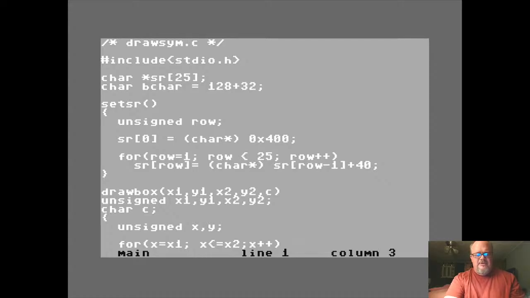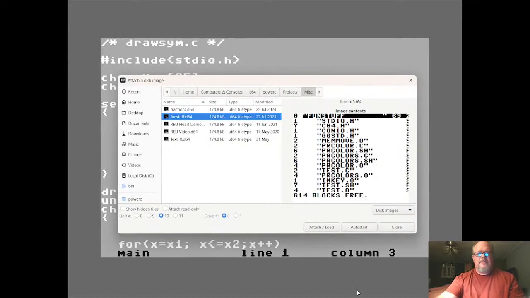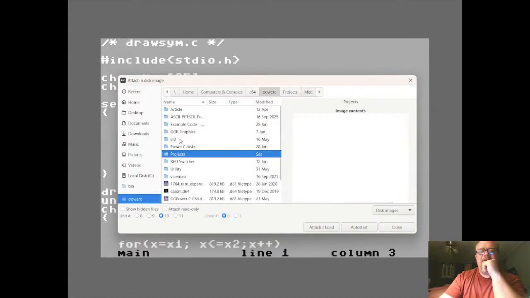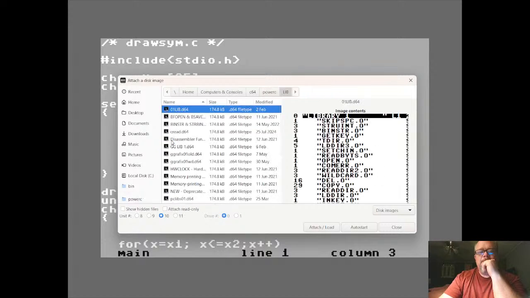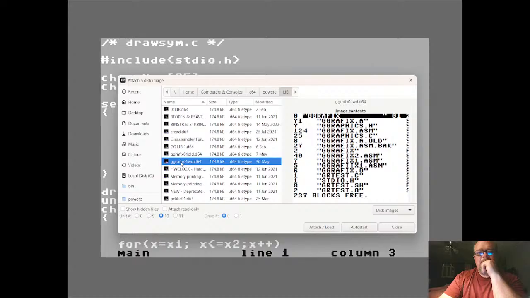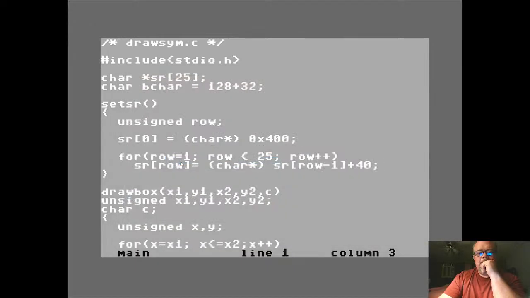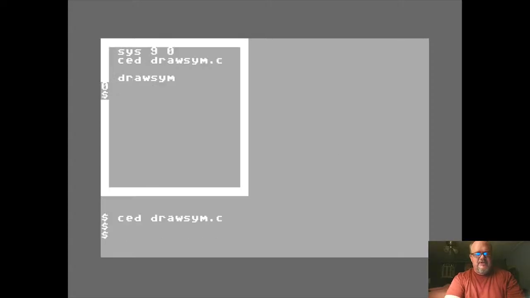So I'm going to mount it on drive 10, and I'm going to go to Power C, lib, and do this one here. Then I'm going to get out of this, and we're going to make 10 our work disk.